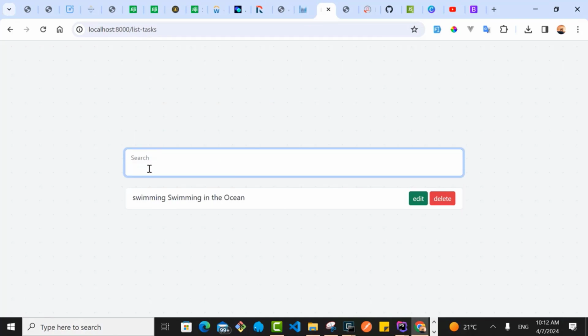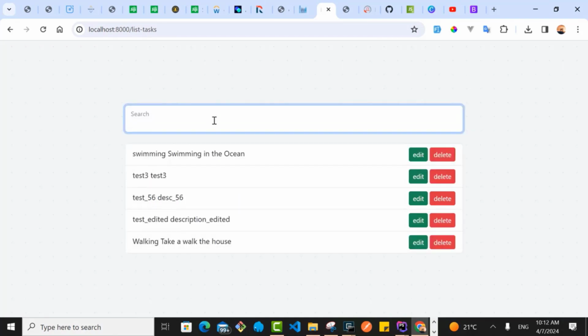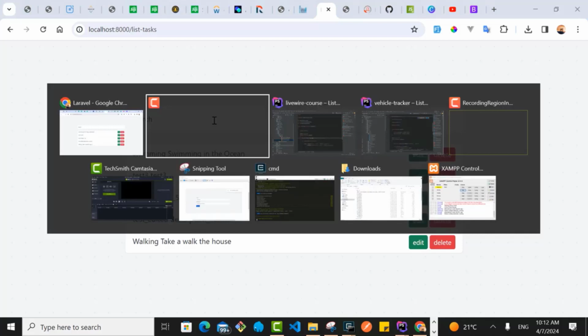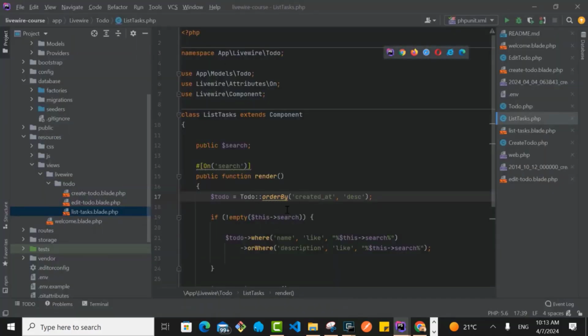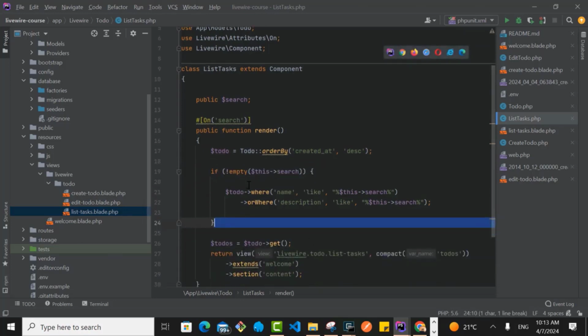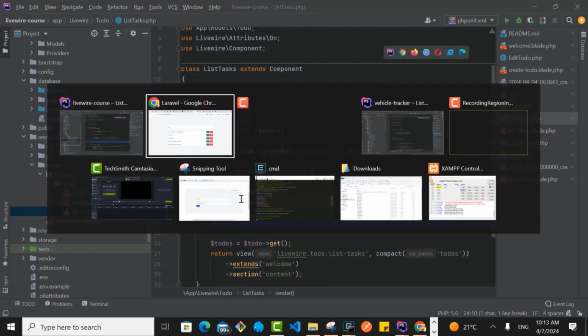Now if I clear this, it returns all the data, because if there is no search, then it will return this query builder, all right? It will bypass this if, and in our case it will return all the data. But if there is a search, then it will use this query builder and return only the results from the input.